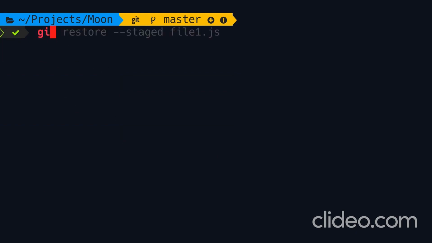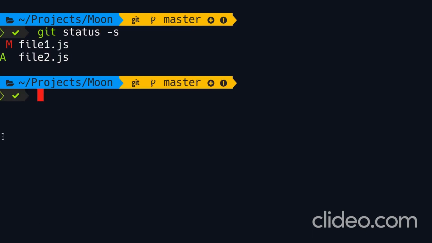Take a look. So git status -s. Look, we no longer have any changes for file1 in the staging area. All the changes are in the working directory. Now, it's essential for you to understand how the restore command works. The restore command essentially takes the copy from the next environment. So in case of the staging environment, what is the next environment? The last commit, what we have in the repository. So when we restored file1 in the staging area, Git took the last copy of this file from the last snapshot and put it in the staging area.